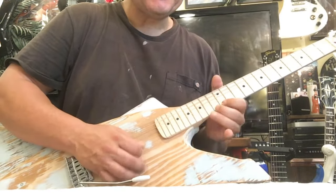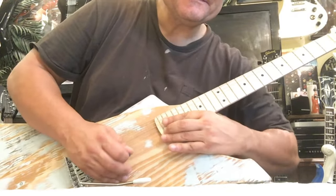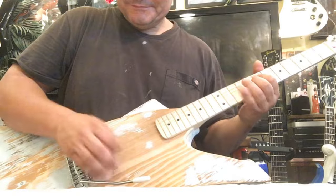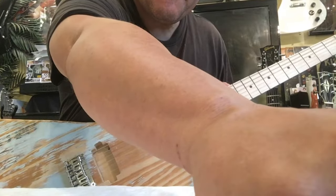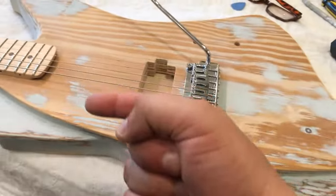Brand new strings that are stretching, but you can reach the highest frets. All right, we're good. Intonation is a hair off, let me show you, I'll be right back. All right, I'm back. The intonation is a hair that way, like I thought.